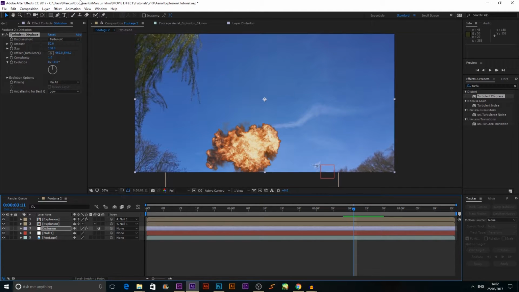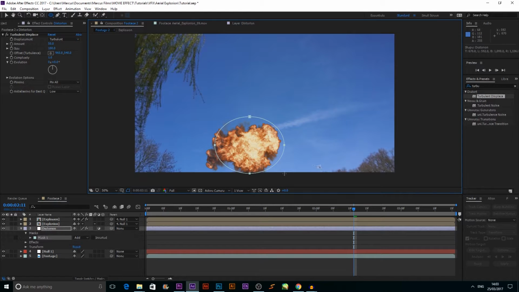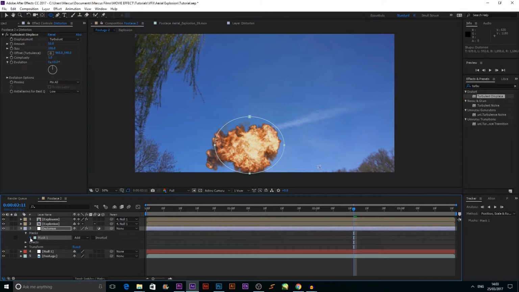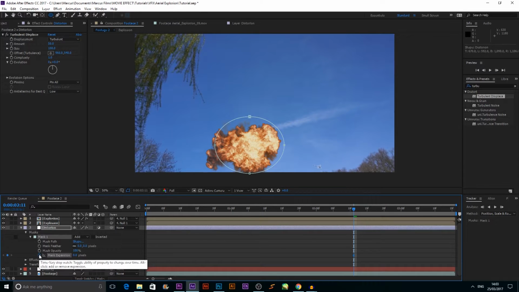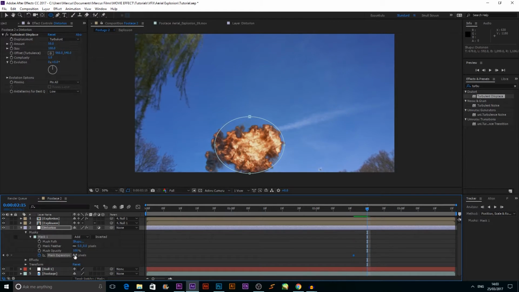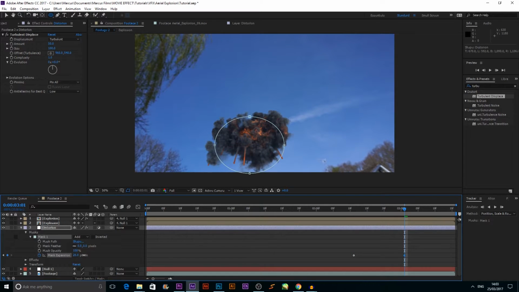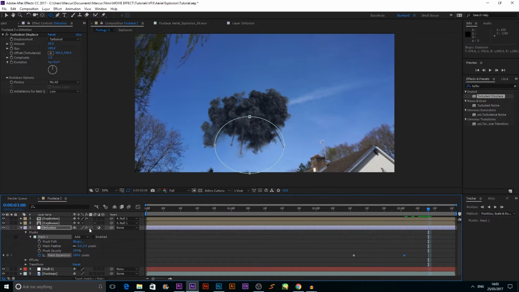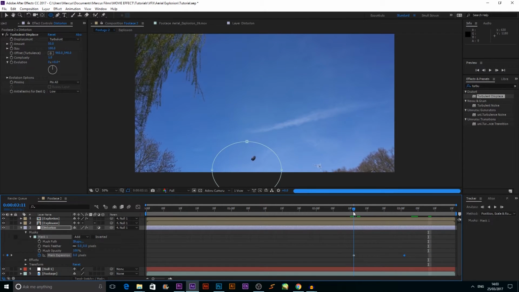And so what we're going to do is go to the beginning of the explosion, and we're going to create an ellipse tool mask around the explosion, and we'll go into this, and we can keyframe the expansion. So we hit Page Down, and we can just go to the end, and we can expand it by however much it needs to be. So there, and that looks good. And then we can put that onto the null, so it will follow.